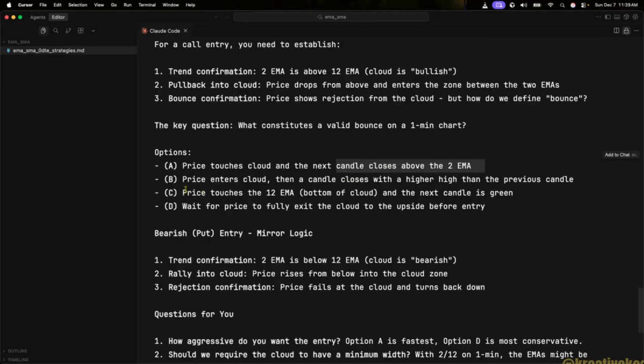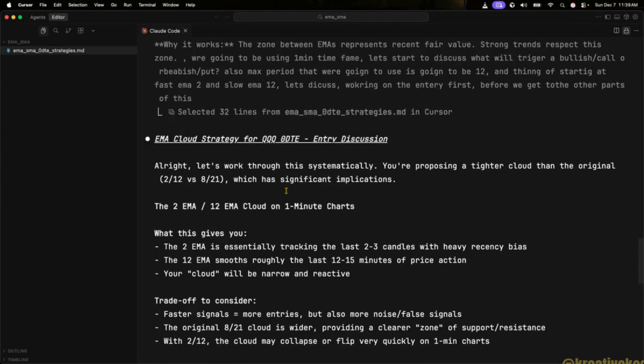And this is building out the strategy, right? So I don't want this to get monotonous. If you do have any questions, go ahead and put them in the comments, but we're building out an algo strategy, right? So these are the rules and instructions for building out an algo strategy when using EMA as the foundation of it. So we're building out an EMA cloud strategy for QQQ, the top 100 tech companies within the NASDAQ, and 0DTE options that expire the same day.